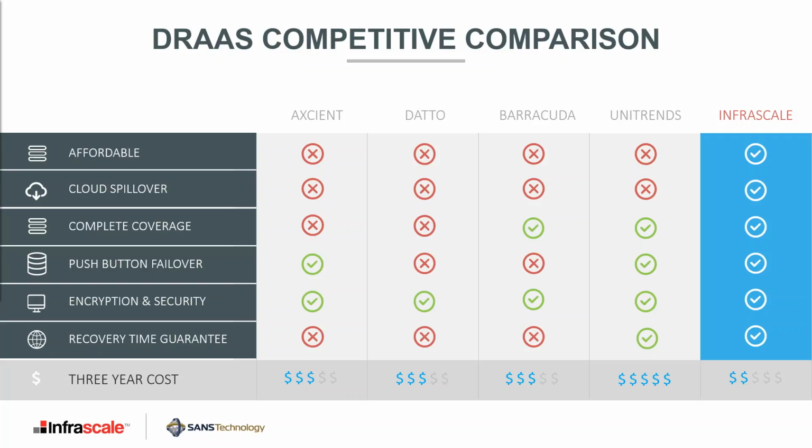In addition, the appliances come with a 3-year hardware and software maintenance, essentially getting you off that hamster wheel, whether you need to expand that capacity locally, or you're deciding to spill it over to the cloud. You've got a ton of flexibility. In addition, in our appliances, when you get into the 2U model and above, there's a designated drive for archiving. So if some of you have customers that are stuck in that land where they culturally can't detach themselves from physically picking up a hard drive and moving it off-site, you can eject those drives and move them off-site. So we can talk a little bit more about that.